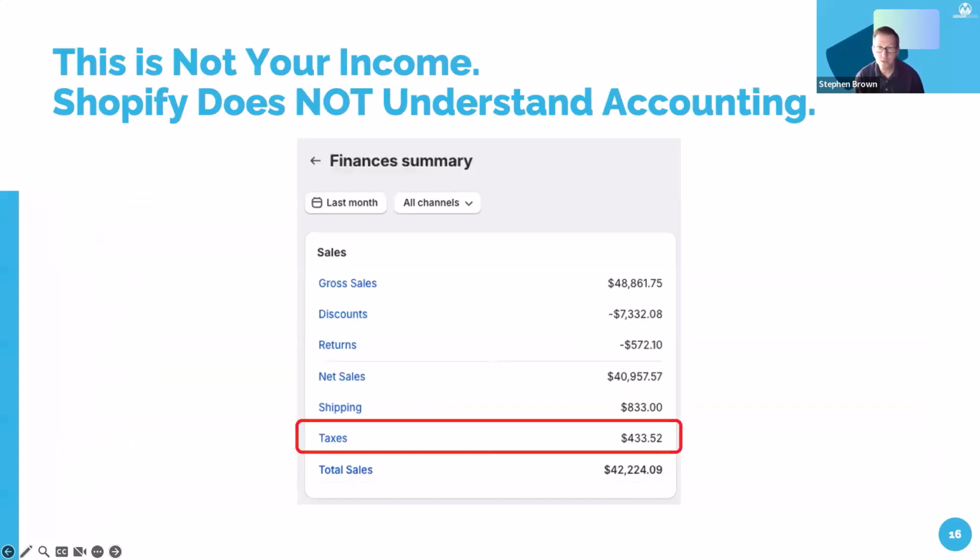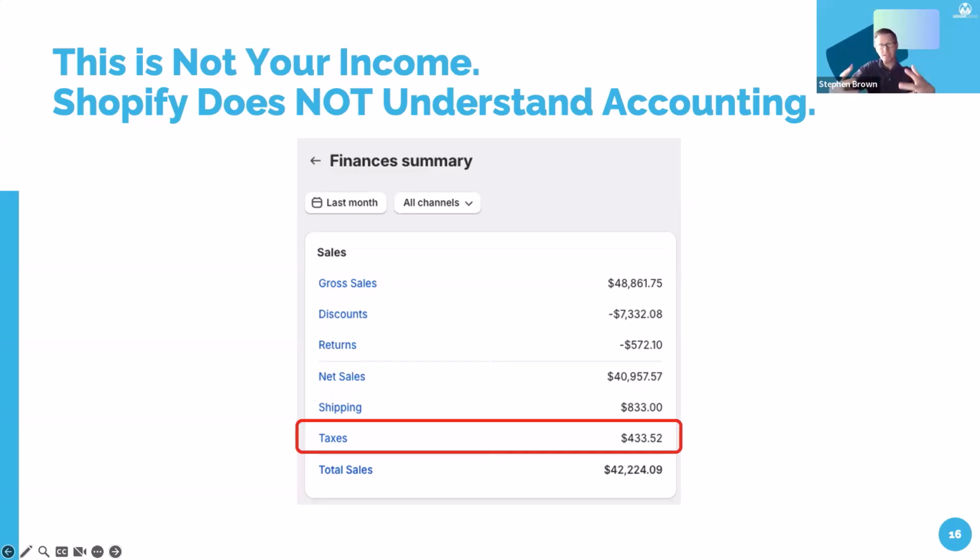I've shown this in the last two screens. Do not believe Shopify. Shopify does not understand accounting. So when they show you this as total sales, it's a lie. And we talked about this in workshop one. Your actual income would be your net sales plus your shipping income, which they do not. Sorry, it's going a little wonky. What you see here with taxes, that money that you collect actually goes, sorry, my PowerPoint's going crazy, that actually goes onto your balance sheet, not onto your profit and loss.